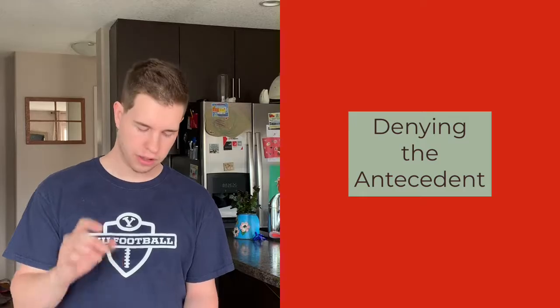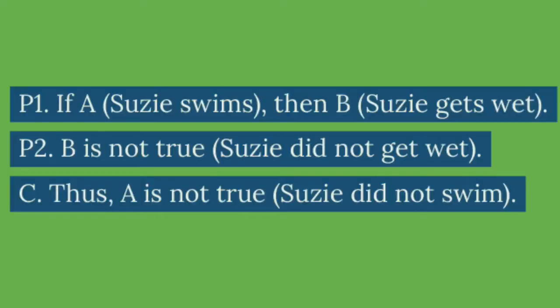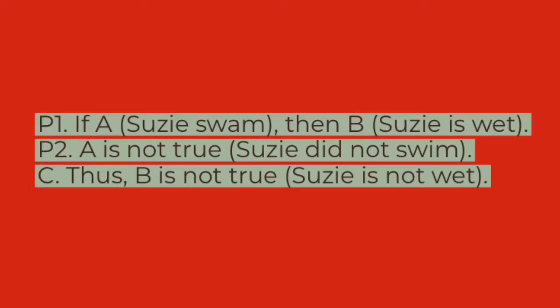Whereas we said B is not true, therefore A is not true, there is the fallacy known as denying the antecedent, which is when we switch those around, and instead of saying that Susie is not wet, which is B is not true, we accidentally say A is not true, therefore the conclusion B is not true. That's a fallacy. The reason this is a fallacy is because there are a multitude of ways Susie could be wet without swimming, but there is no way in which Susie can swim without being wet, according to these premises.